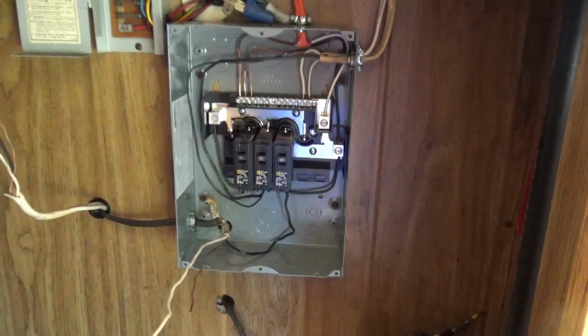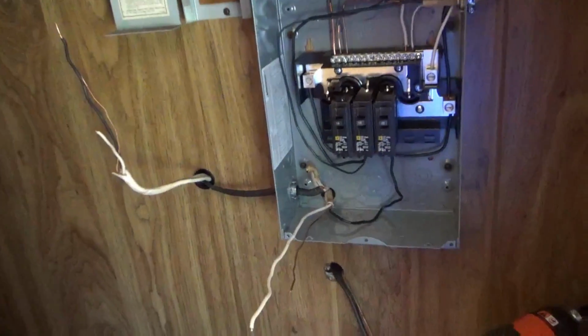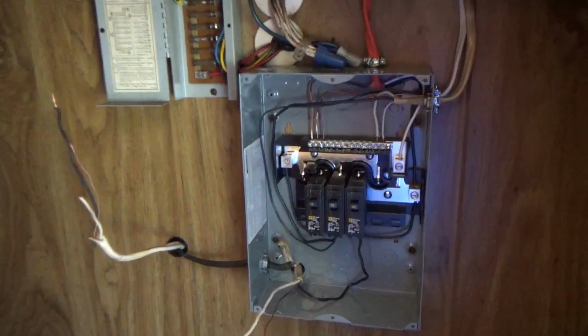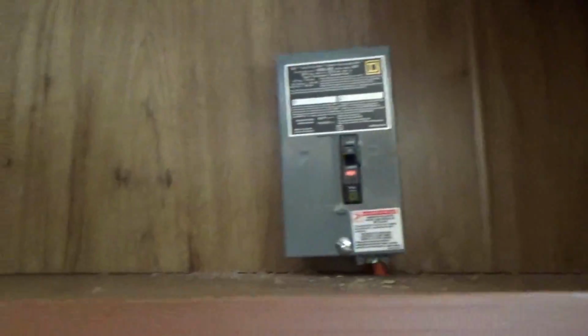All right, so one other thing I wanted to mention is I do plan on using solar panels at one point. So I need to figure out how I'm going to connect this system. Obviously, I'm still going to use this for my inverter. Something up here probably, connecting an inverter to this. Somehow.